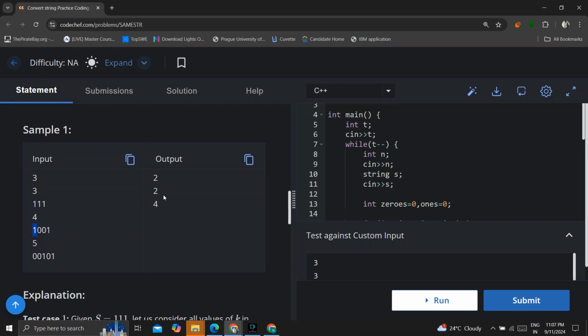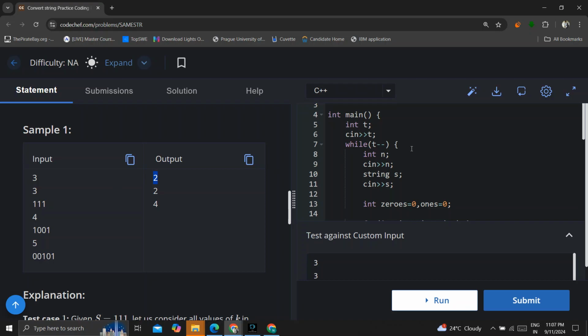Here also you can choose k of length 3 and perform the operation on them, so it becomes 0 0 0. And k equal to 2 would also be an answer, because first I will convert this 1 into 0, and again convert this 0 into 1, so it becomes 1 1 1 1. So there could be two possible answers.